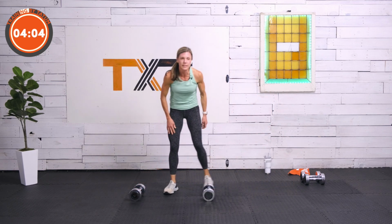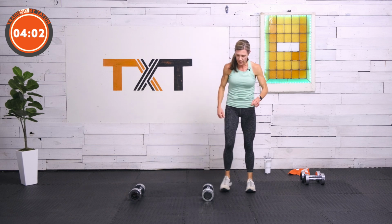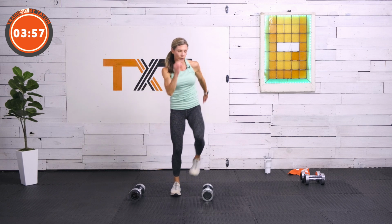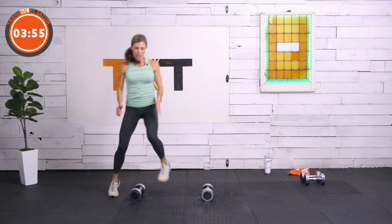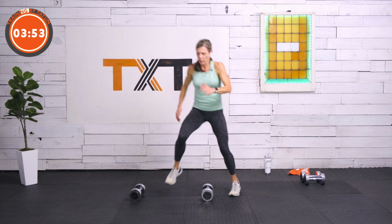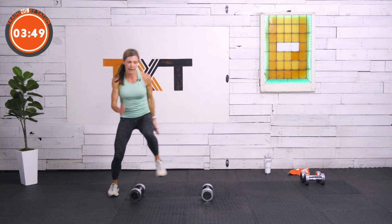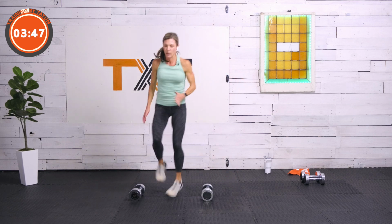Remember, you can spread this out to make it a little harder for that stick and balance. Here we go. 1-2, march it and stick. 1-2 and stick. Get the march and then bring it up. That's it. Stick it, don't rush it. Make sure you have the balance and take it slow at first.